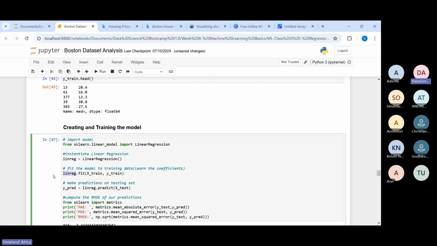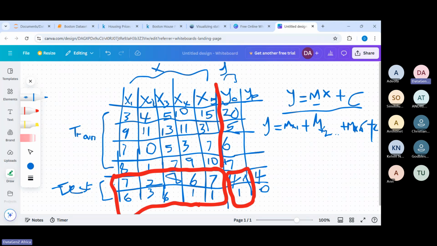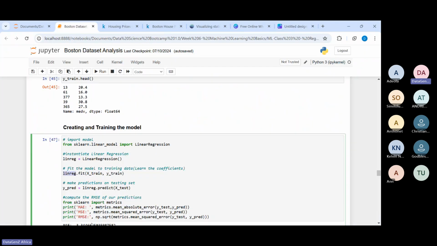It's now time to predict. We make prediction on the X test. So here, after getting our function, assuming this is our new linear regression model that had been learned, you're going to use the X test to make predictions, to get your predicted y. So that's what we are doing here.